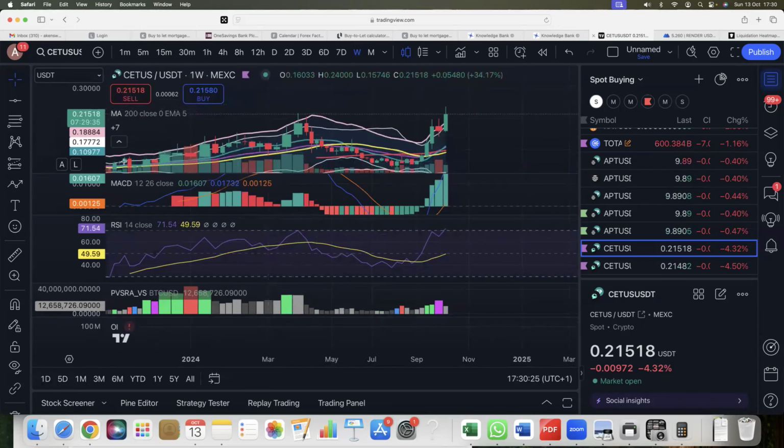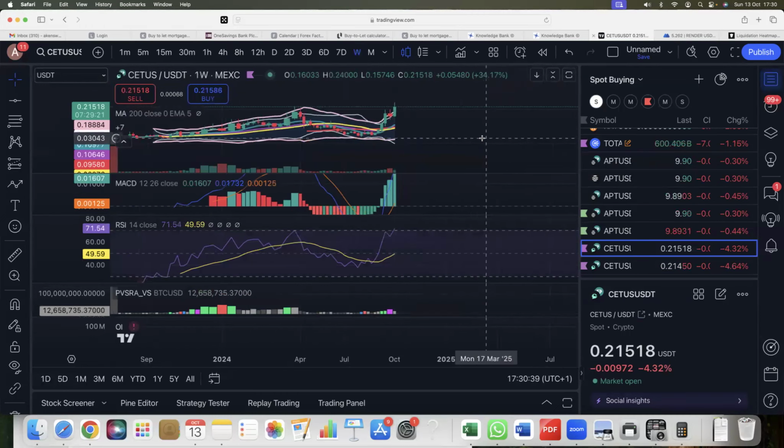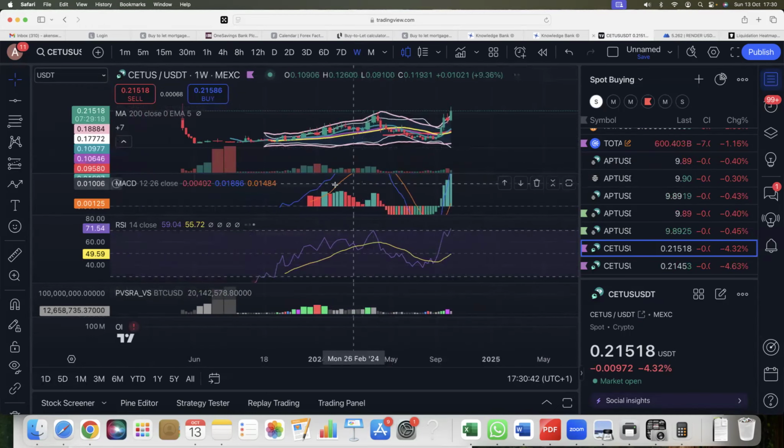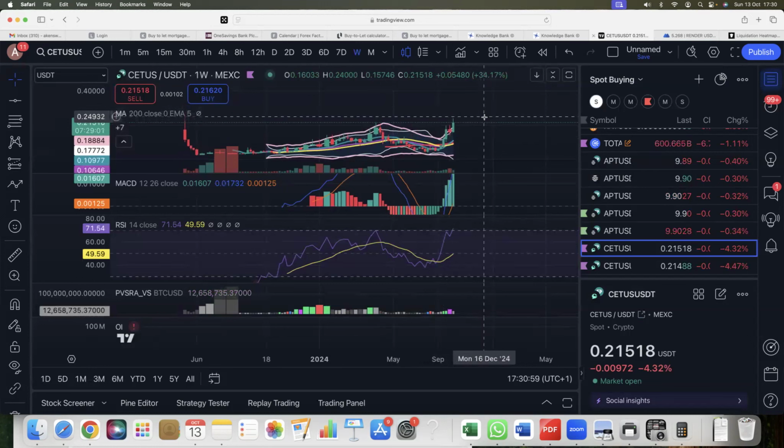So it's looking like a good short, but I think you've got to be taking profit quickly on this one if you want to take a short on it. It's a quick in, quick out type of trade, because if we're looking at it on a larger scale, then there is more movement to the upside before it cools off. I think there's more push to the upside on this one. It could even go and test the high of 2.4 or 2.5 before it collapses. So 2.5, 2.7 before it collapses down.